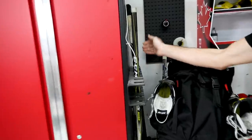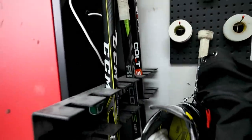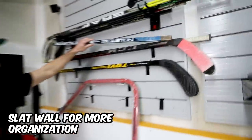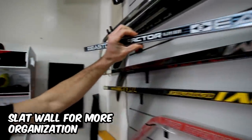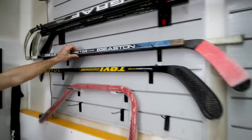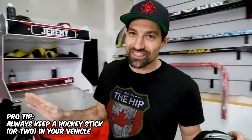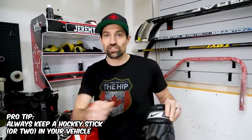I got a little stick rack to keep a few twigs in there, and behind me I've got more sticks — some old vintage stuff, the Easton aluminum. Most of my daily drivers I keep right here or right at the door so I can grab them on the way out. I keep them in the Palisade — you never know when you're gonna need a stick, especially in the winter to clear snow off the window.